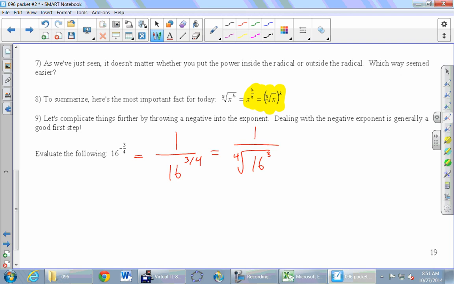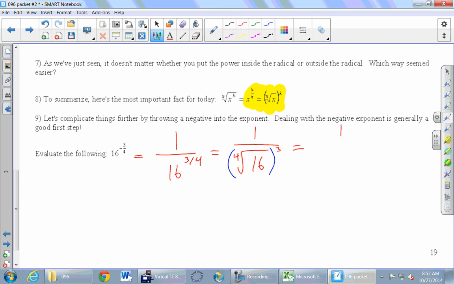Now, if you have a calculator, it's not that big a deal to type in 16 cubed, but if you're taking a quest without a calculator, then this is not the best way to solve this problem. I don't know whether or not the quest coming up is calculator active. But what we've decided is that that power, instead of going inside, could just as well go outside, right? So it was the same. And so I'd much rather do the problem this way than the other way.